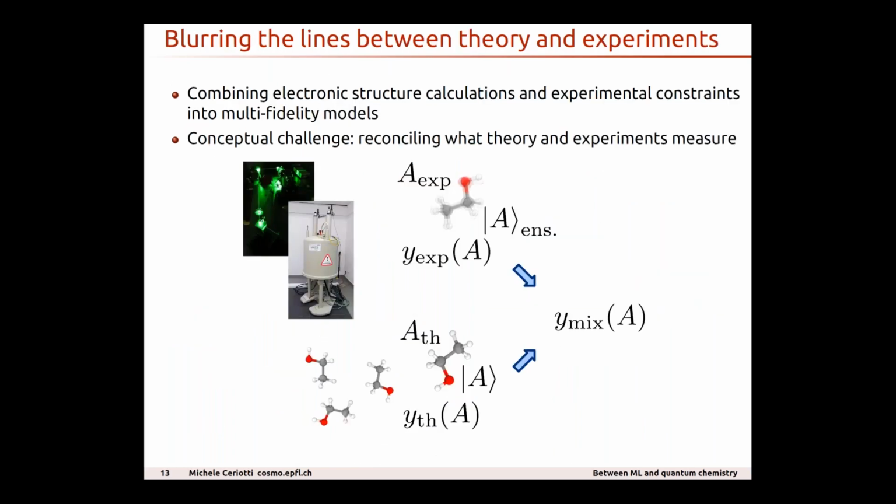And finally, one aspect that I think is really the next frontier, and something that we are working on, but it's a little bit more at the speculative level, is combining theoretical and experimental predictions. Theory allows you, as Pavlo has shown, to get results that, with some caveats, are internally consistent, even if not the ultimate physical reality, while experimental numbers can sometimes have heterogeneous quality, but are, at the end of the day, the ultimate benchmark of accuracy.